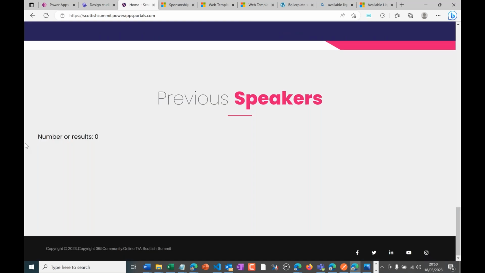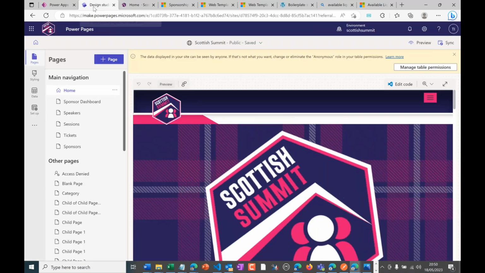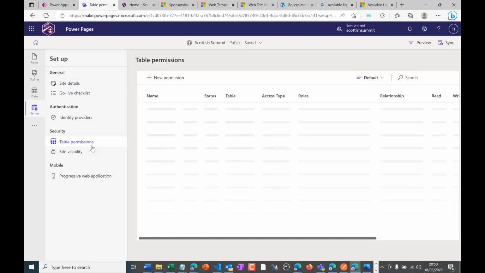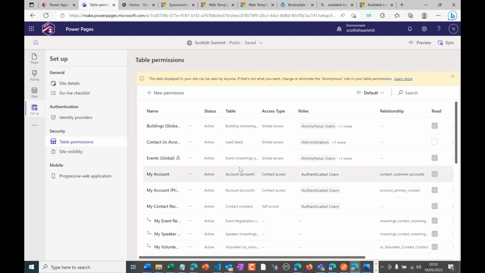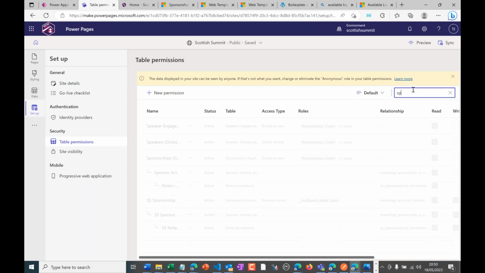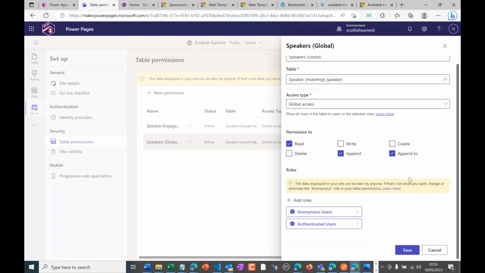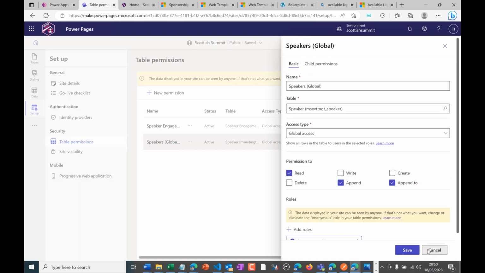Right, so that does suggest that it is permissions. So let me see what I've got going on there. So I'm looking for permissions to do with the speakers table. Yep, that all looks good.